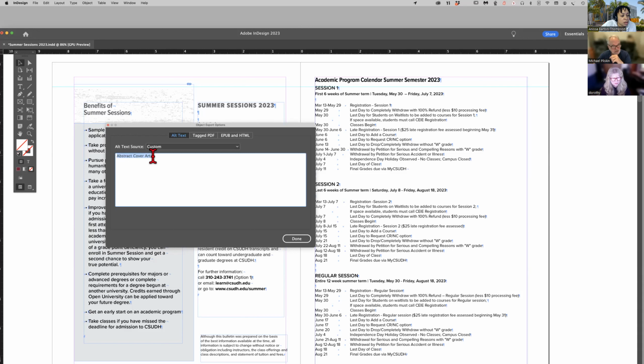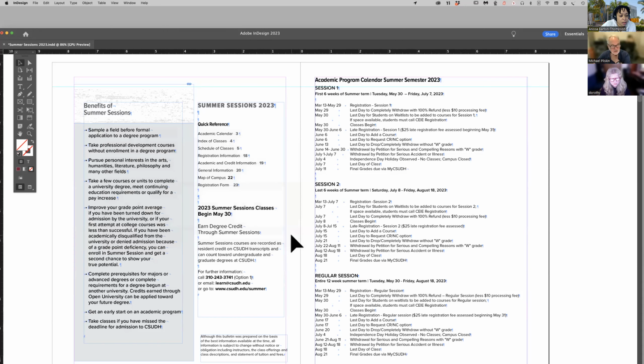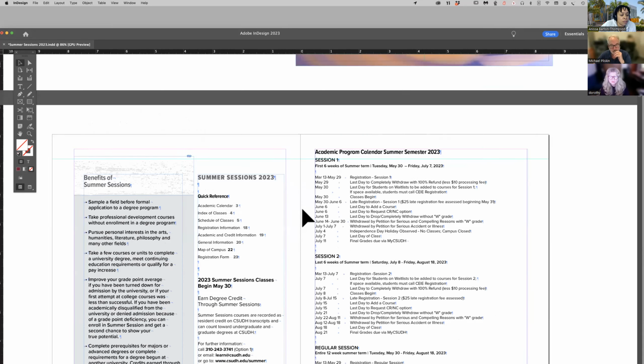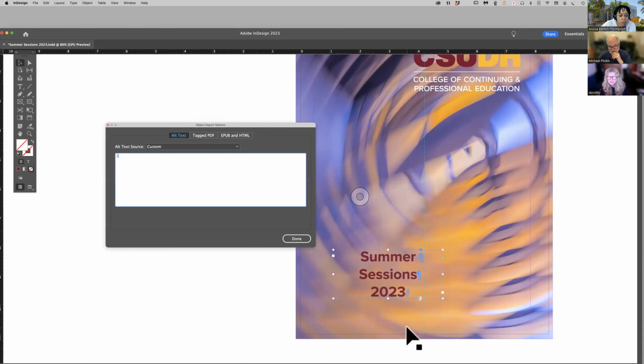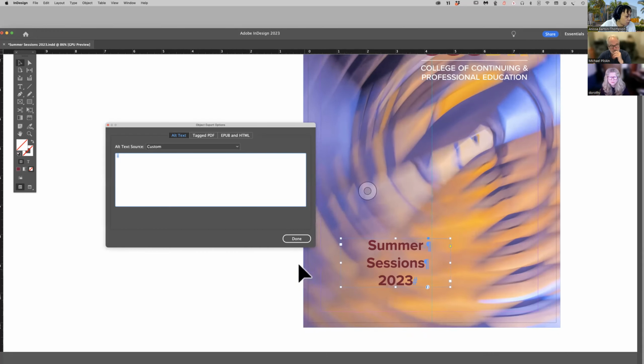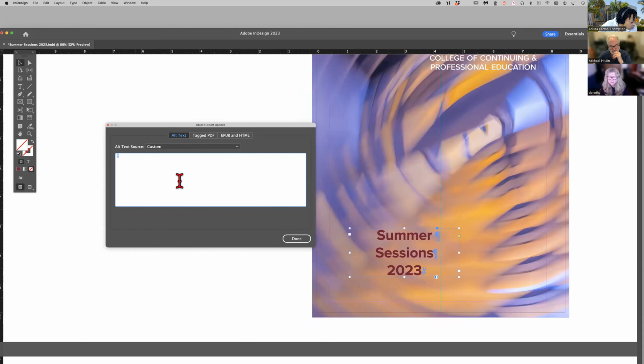Just a dash, like so. And then click done. Then let's go back up to the cover image. I just want to see if it changed it, because if that's the case, then that won't work. Yeah, that's not it. So let me see. Add alt text to images.